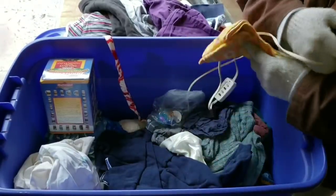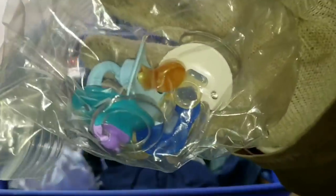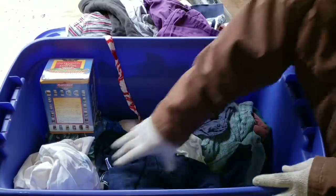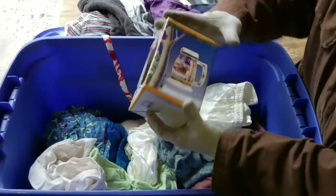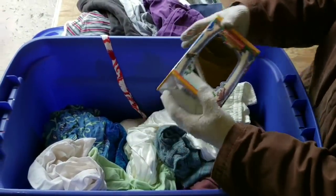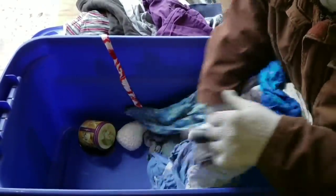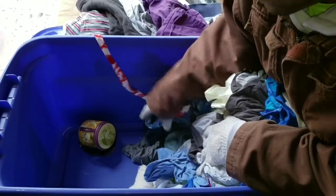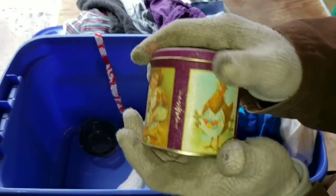It's an old heating pad. Not what we're looking for. Here's some old binkies. Pacifiers. Not sure if that's the Oh Yeah, but not what I'm particularly interested in. Dallas Cowboys. Come on, there's got to be something. Budweiser mug, but it's not in there. That's not the Oh Yeah. Oh yeah. Is there something in here? You think this is the Oh Yeah?